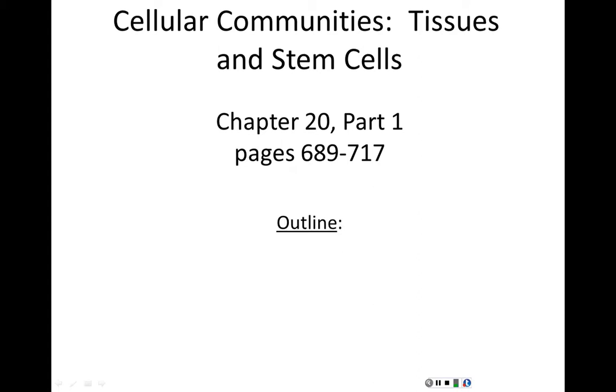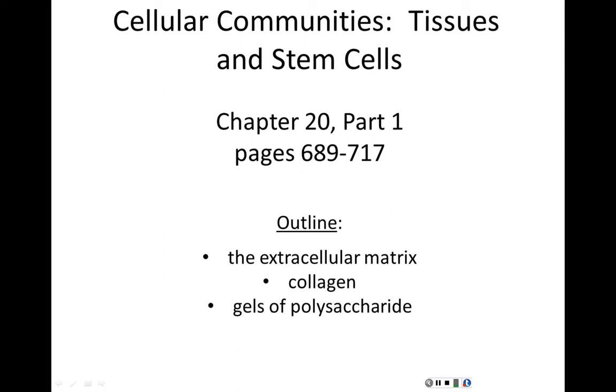We've actually been referring to the ECM quite a bit lately as we've continued on in our discussion of cell biology, but today we'll formally define it and tell you what it is, what it's made of, what it's for. From there we'll move on to collagen, the main component of the ECM. We'll talk about polysaccharide gels and how cells make a compression system, a protection against compression, using polysaccharides in the extracellular matrix and water as well, creating a gel with these two structures.